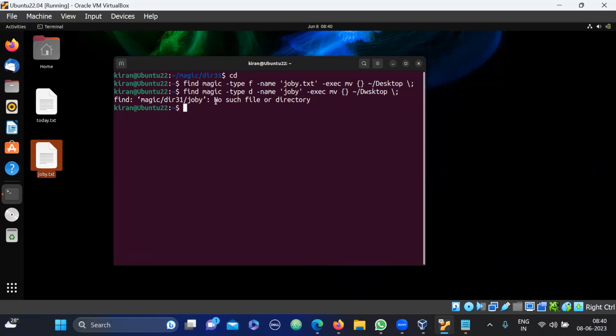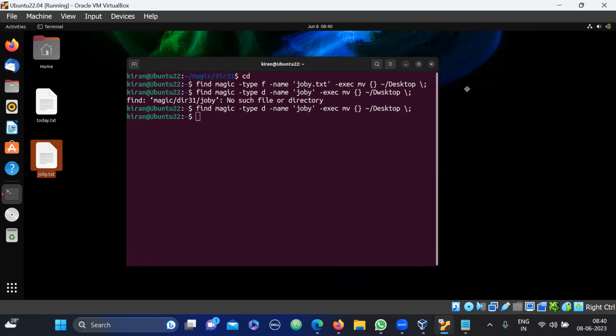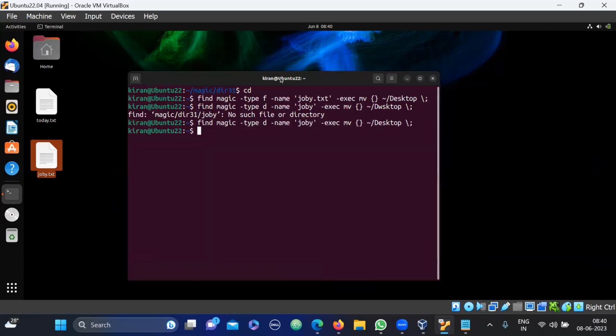What is it saying? No such file, a spelling mistake. I gave a spelling mistake in Desktop. Is it moved? I think it has moved, but I'm not able to see the file. What happened? Refresh.